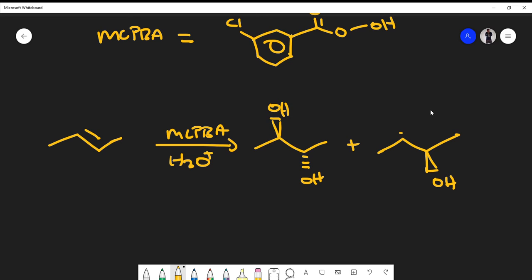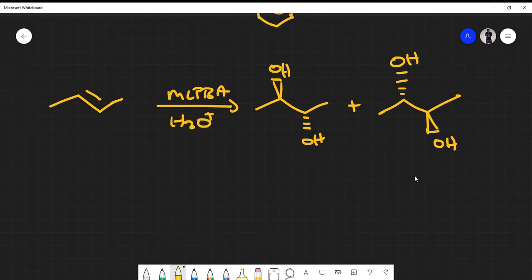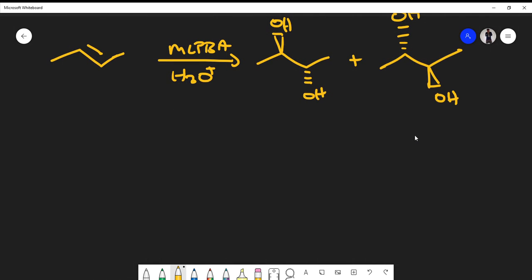So what was going up would be going down and vice versa. You have to remember to put the opposite. Now remember, this is actually a two-step reaction, so the reason why we use MCPBA is to form the epoxide.